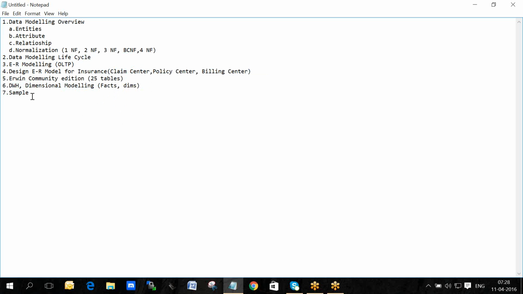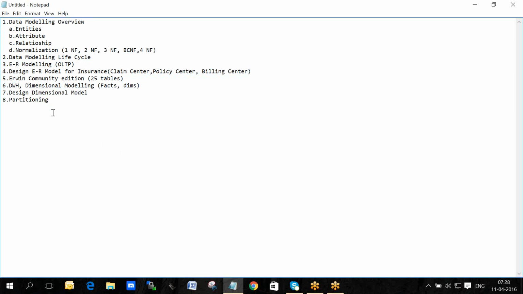Then we will design a star schema and a snowflake schema, maybe one star schema and one snowflake schema, which we will define through Erwin. We'll understand how to design the dimensional model. Once we are done with it, then we'll talk about other things in terms of partitioning: how partitioning helps you in a data warehousing environment, and what kinds of partitions you define. All these things are on my agenda.